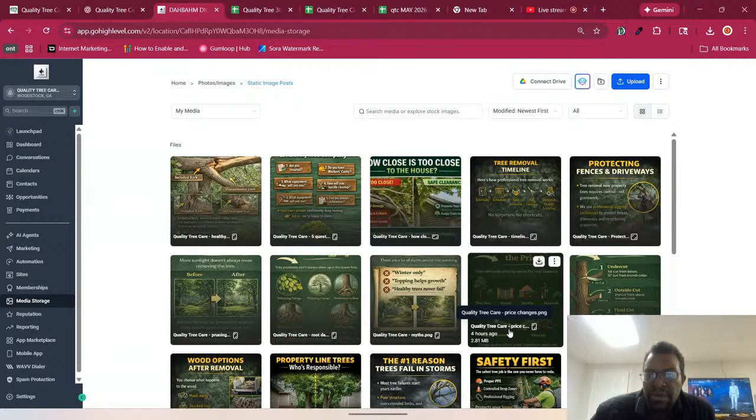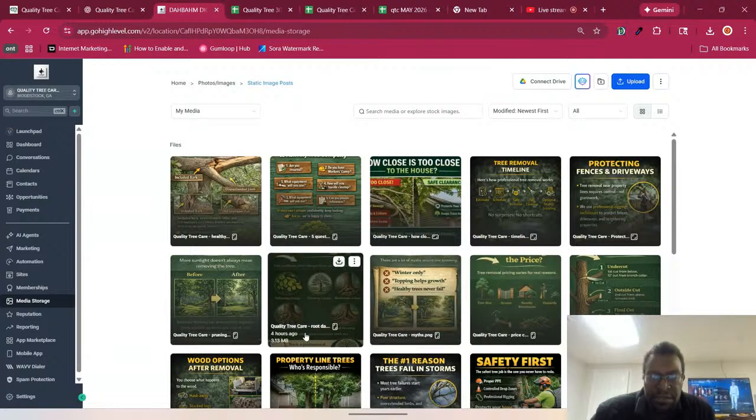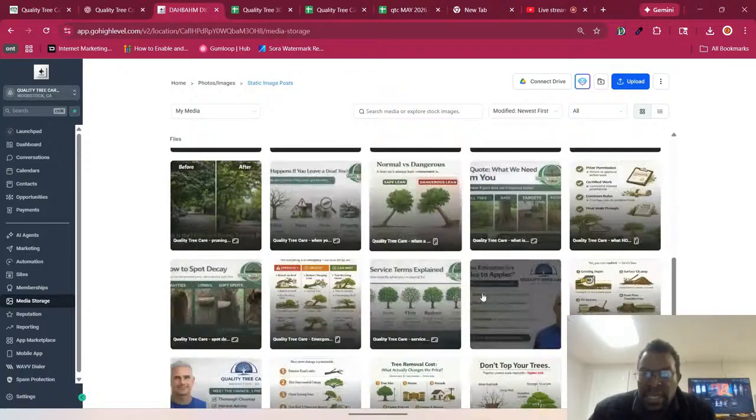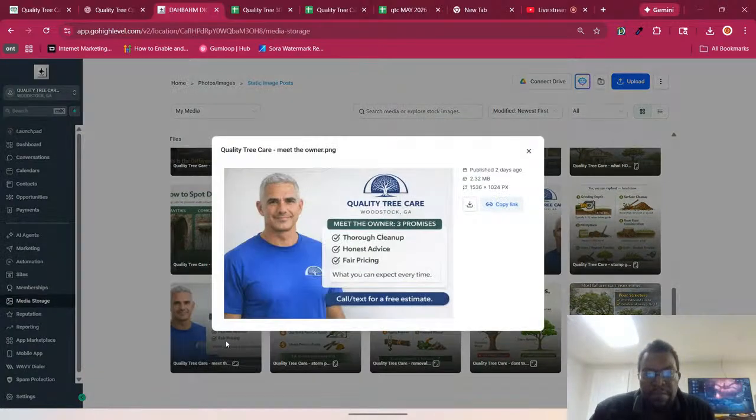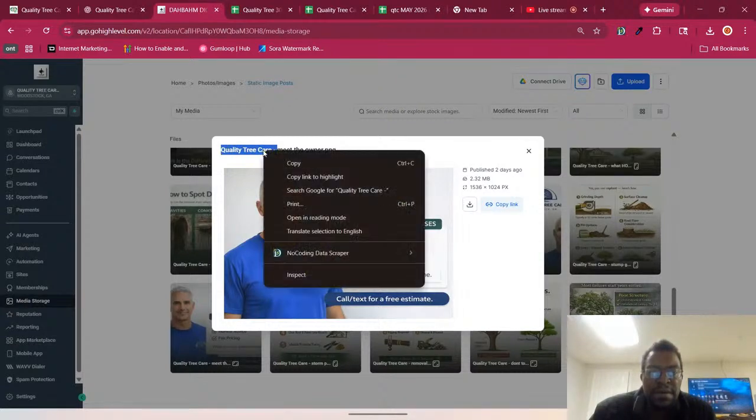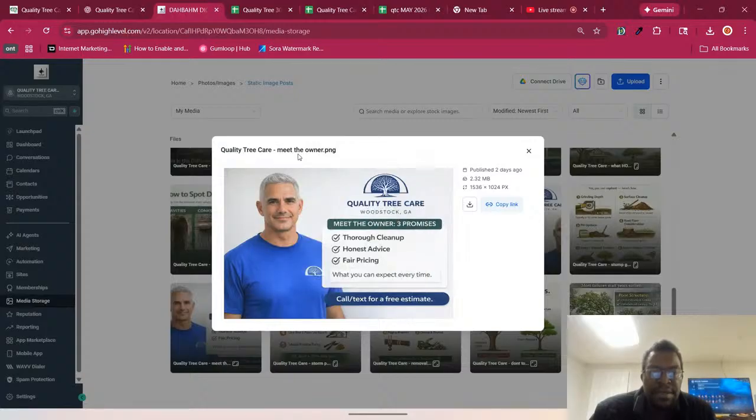Make sure you title everything, keep everything neat and organized. Because if you just have random file numbers in here, it makes this process a hell of a lot harder. So just take the time, label everything. Make sure everything gets a proper title. And the way I did this is I just highlight right here, I keep a space in front, and then I'll copy that. That's how I'll always have that, and then I'll quickly type what the post says. Meet the owner, meet the owner. So that's what I've done.